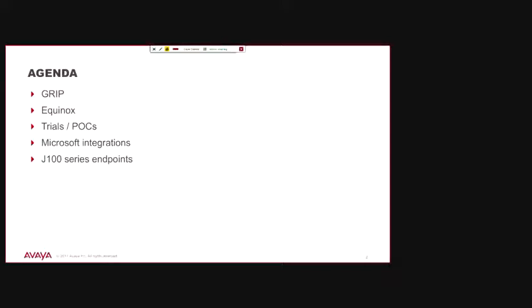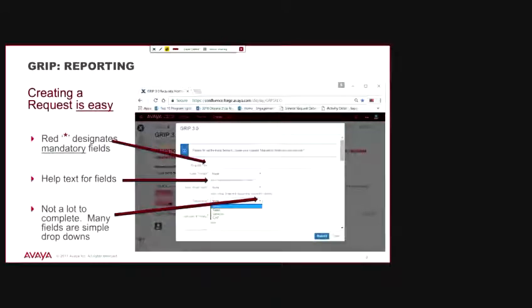So first and foremost, please let us know what your customers are asking for in conversations, RFPs, designs, things like that. Grip is the best forum for this, and products can only get better if we know what's happening in the field. Any questions about the process? Or if you have any open grips, feel free to share. I'd be happy to help you with them. Nothing at this time. All right, appreciate that, Mike.